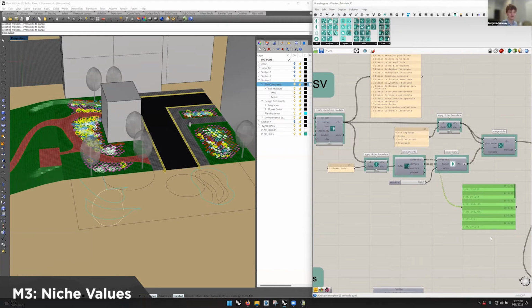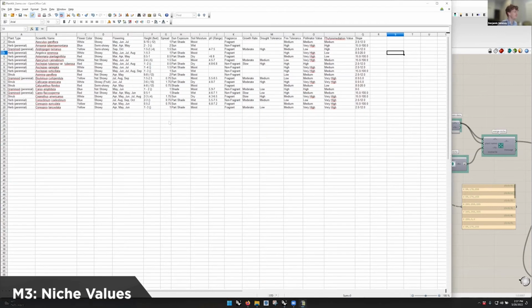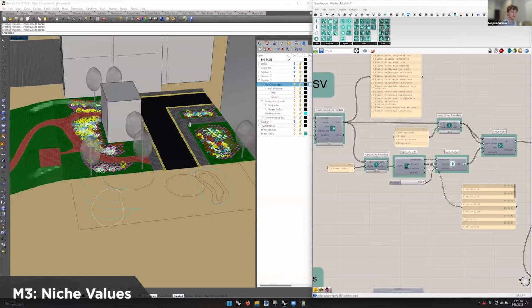It's probably easiest to understand with flower color, because when flower color comes in, it comes in as a word or an RGB value. One fun thing you'll notice is that if you go to the PlantKit demo CSV, our flower colors are all named with text values of red, white, yellow, and blue. But when they come into PlantKit, they're actually translated into RGB values. So PlantKit has embedded within it a way of reading text and converting it to an RGB value. We generally recommend that if you're going from text to RGB color values, you add in a cushion in order to capture a wider range of that color.